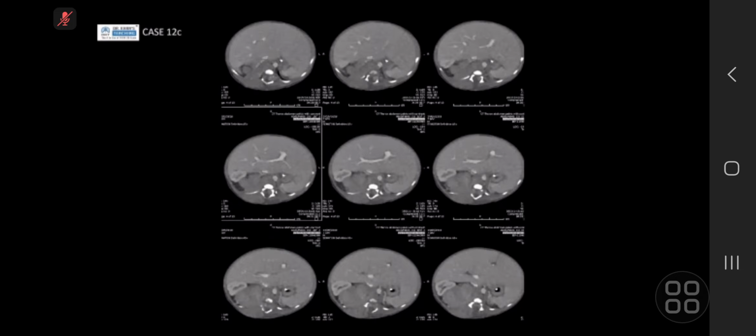Sure, the body. Another differential can be adrenal hemorrhage, but it is less likely because there is intraspinal extension. I'm thinking more in terms of neuroblastoma, and also the lesion is showing loss of fat planes surrounding the abdominal vessels. So I would like to do whole body imaging for the patient, like an MIBG scan, to know the extent of the disease.